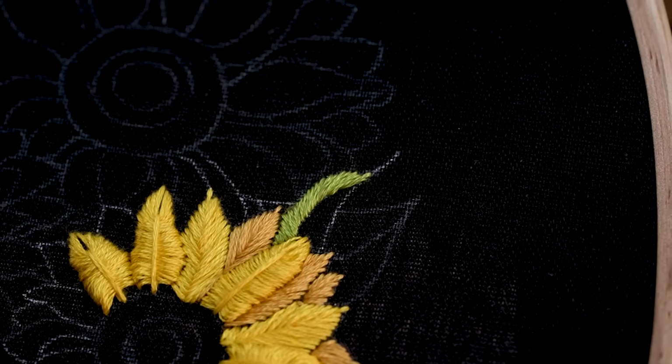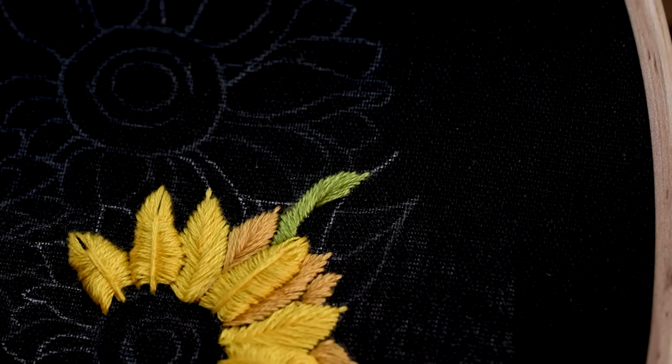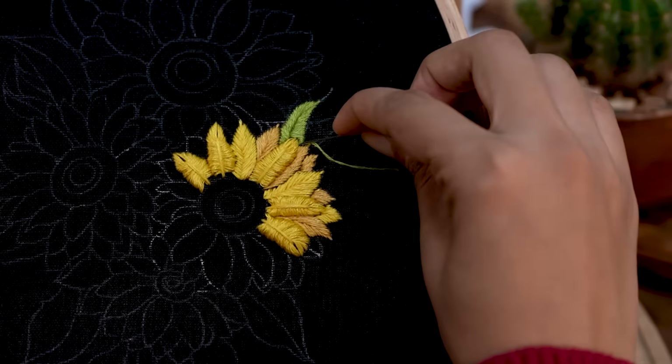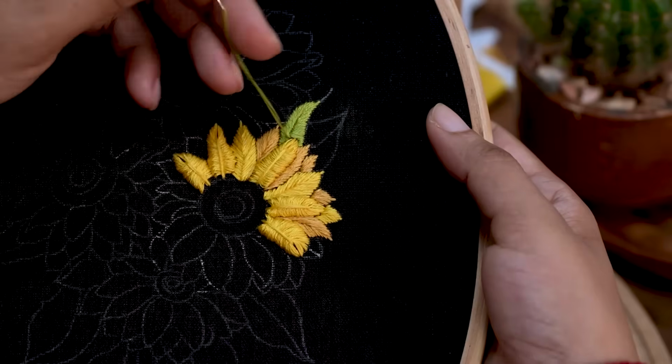Find your rhythm and focus on the simple motion of the needle. Don't worry about being perfect. Just enjoy the process of creating something with your own hands. Hand embroidery is a wonderful way to practice mindfulness and keep calm.